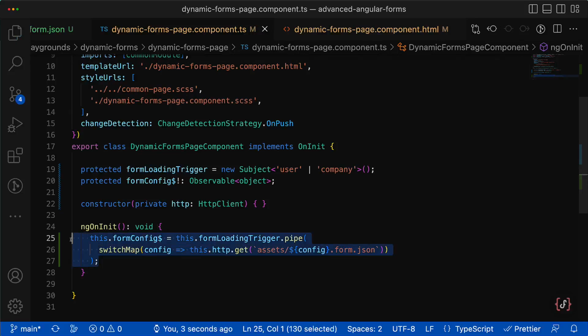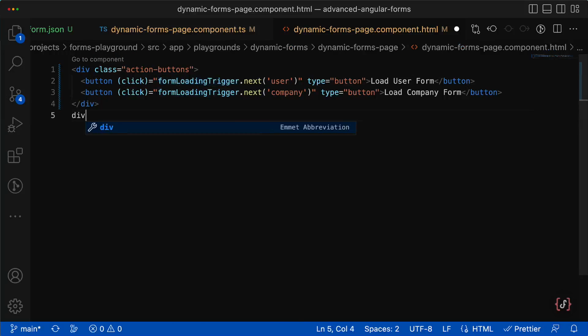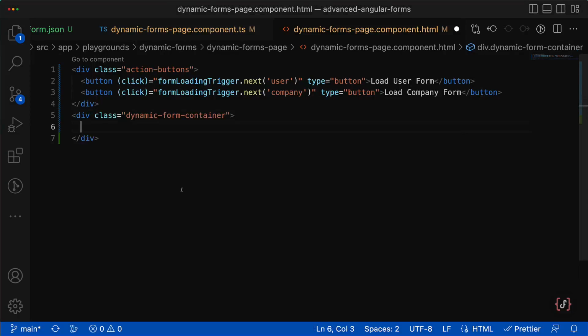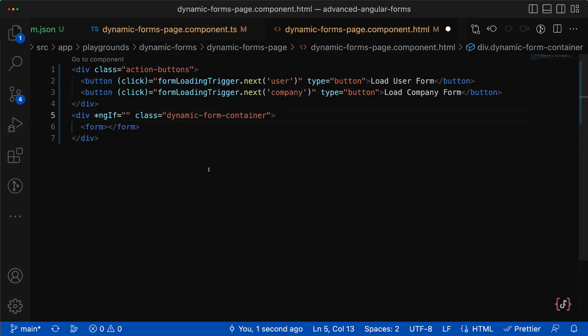However, as you know, observables are lazy and executed only when we subscribe to them. So I will go to the template and subscribe to it using the async pipe. But first, let's create some container for it. And this container will be shown only when there is some value emitted from the form config property.